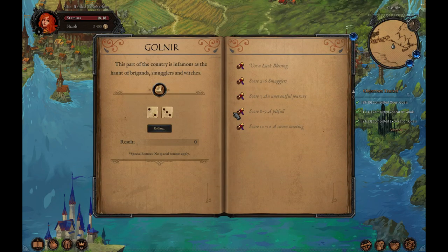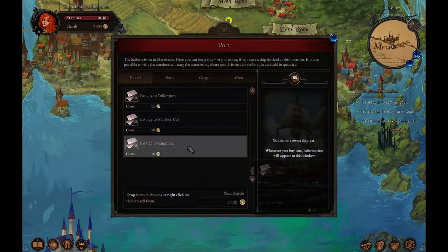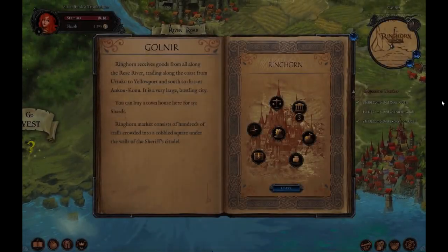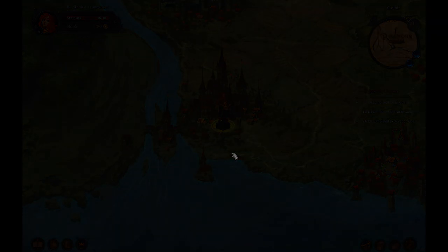So, that is it. Castle Orlok complete. Go take the passage to Ringhorn, so you can use the Vademecum again, and the next area to go to is Yarimura.